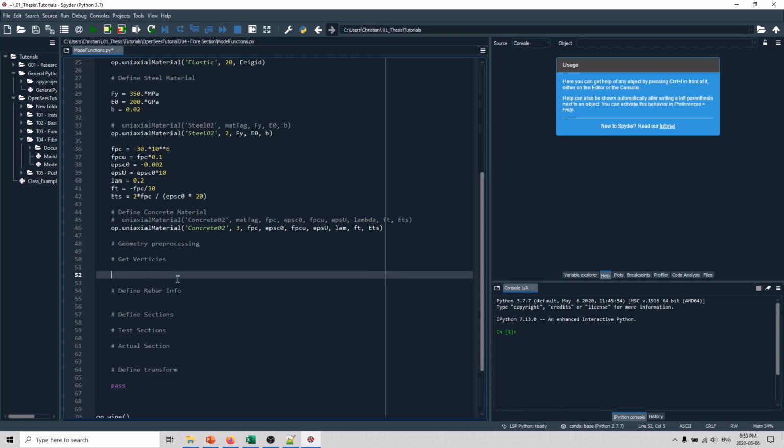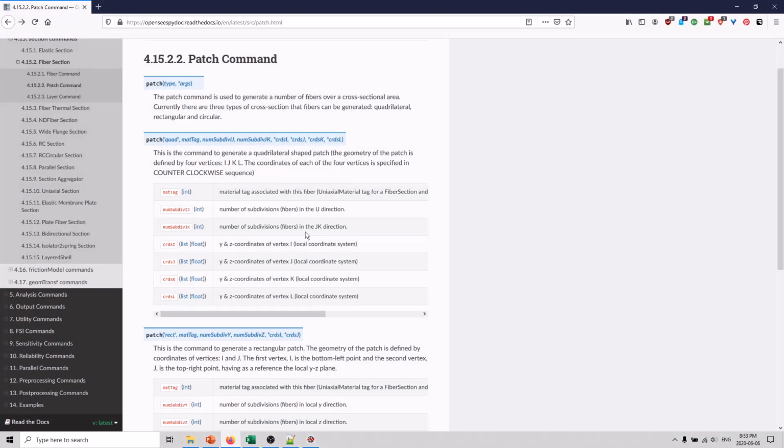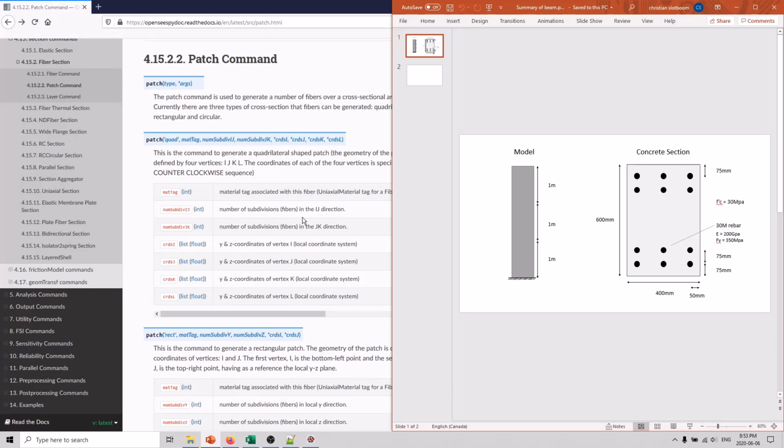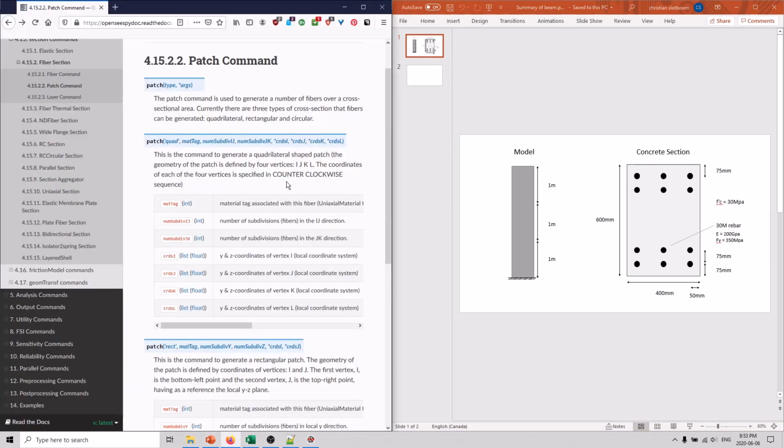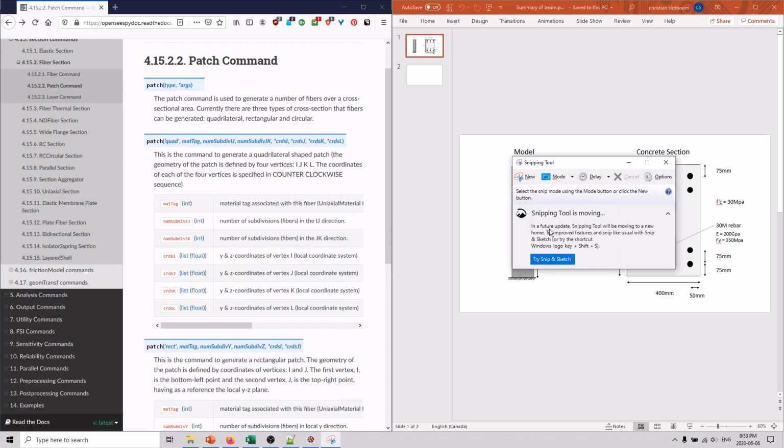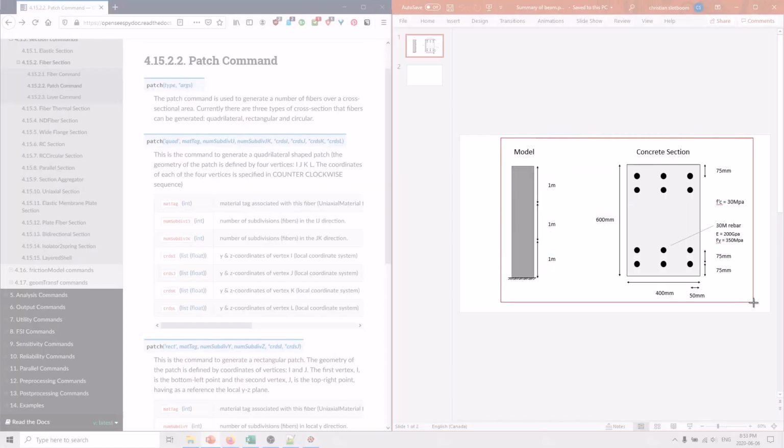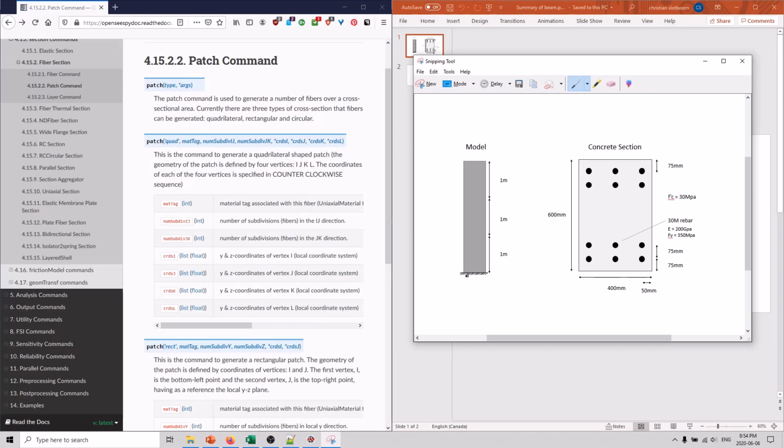So if we look at the vertices, they make a super big point. They want the corners of the vertices defined counterclockwise. I'm sure a million people have messed this up over the years. I definitely have been this person on multiple occasions. It is a lot harder than you think to keep track of the counterclockwise-ness. But yeah, the reason why this can be difficult, and I'll just pull up a snipping tool here, is when you think of the local axes, it can actually be kind of counterintuitive.